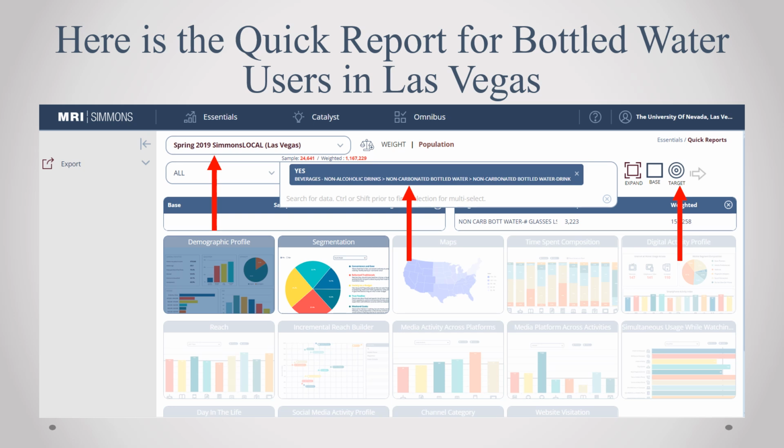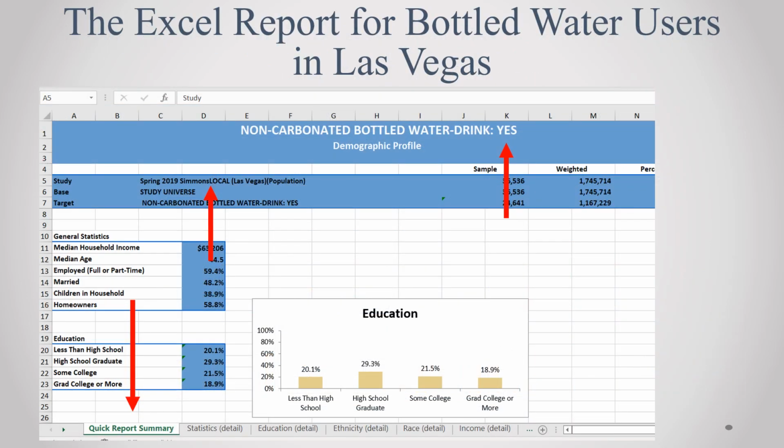Then, of course, I click on the target, and then I click on the arrow once the target lights up, and I will get the data for non-carbonated bottled water drinkers using the Las Vegas local market.